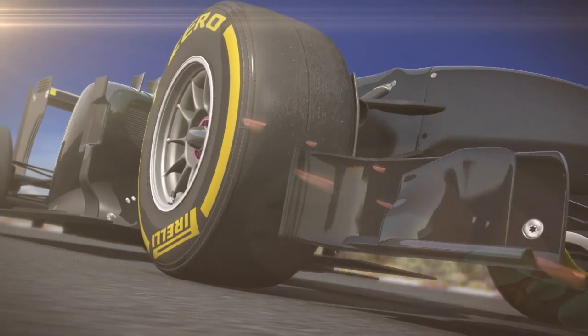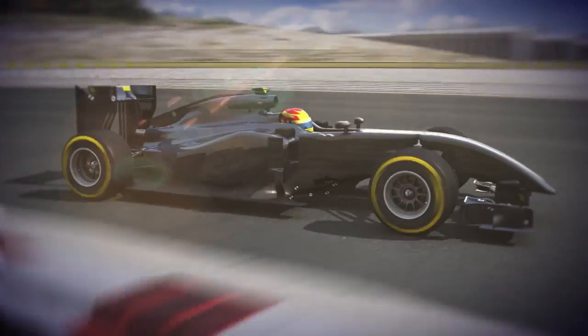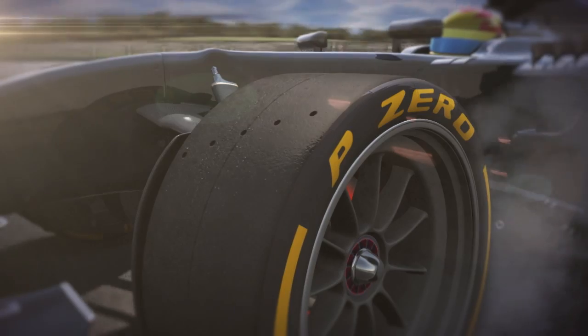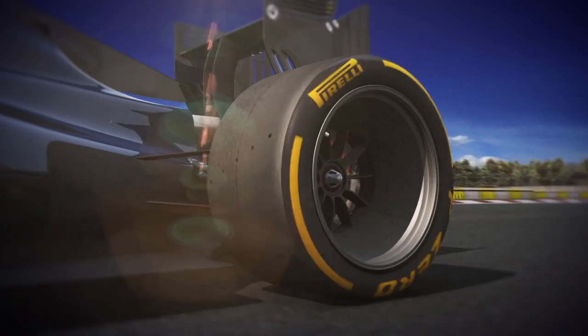For the Silverstone test, Pirelli proposes another technical innovation for tyres, which goes hand in hand with the new generation of hybrid cars that feature lower emissions. This is a new low-profile 18-inch tyre, which will only be developed if the F1 community agrees. This technology has a direct relevance to road cars, bringing competition tyres even closer to those used every day on the road.